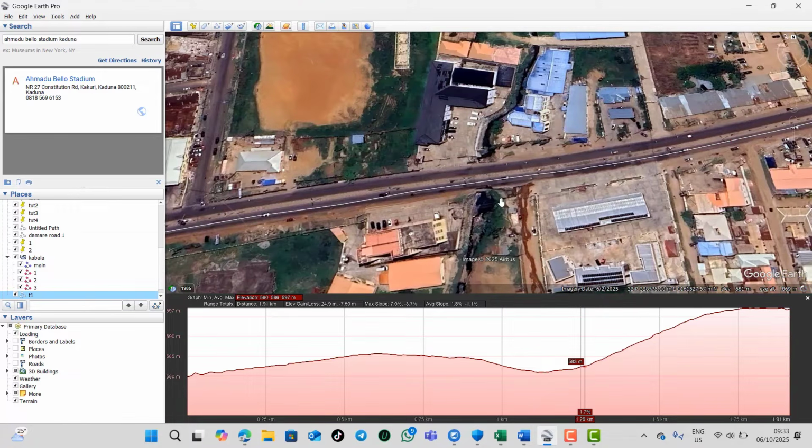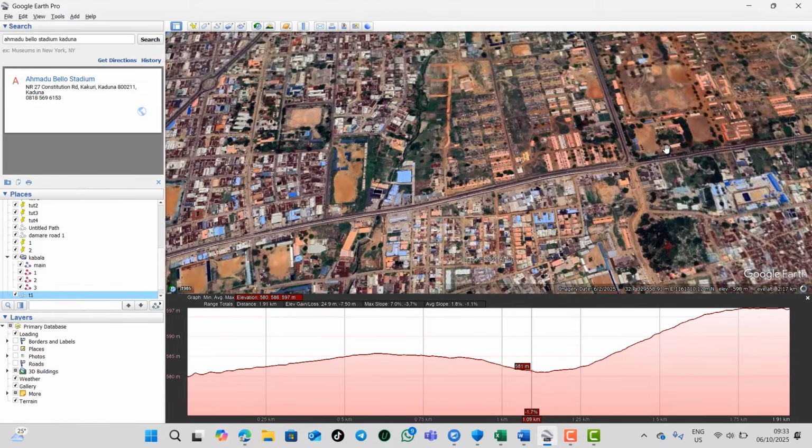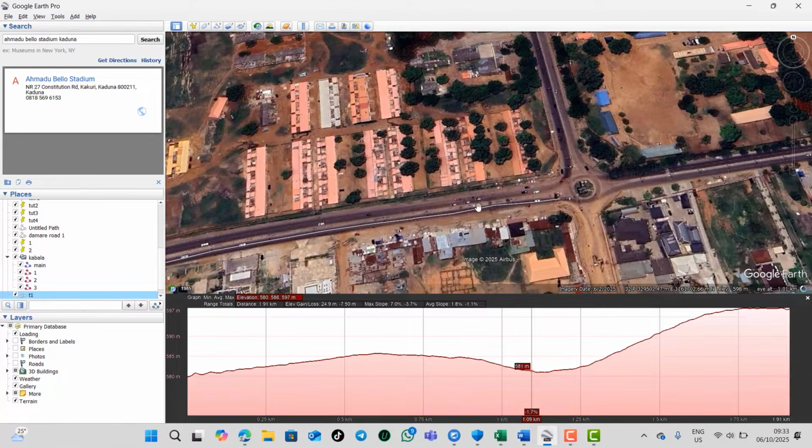And in reconnaissance, this is also a very, very important feature that you must take note of. You must take note of existing drainage, if there be any existing drainage there, before you propose that road, because that will also help you to know how to connect whatever drainage you are proposing to the existing drainage. That is also very important. If there be any road, maybe like an existing road that is close to your site, let's say for example this road has not been constructed but this one is constructed, this one is already existing, for example.